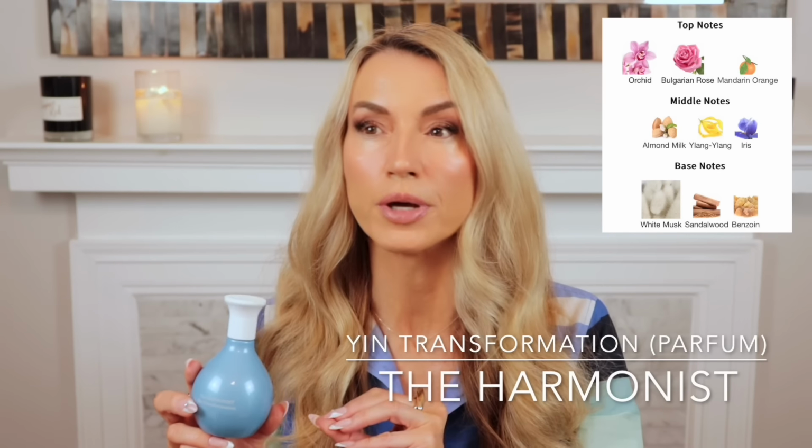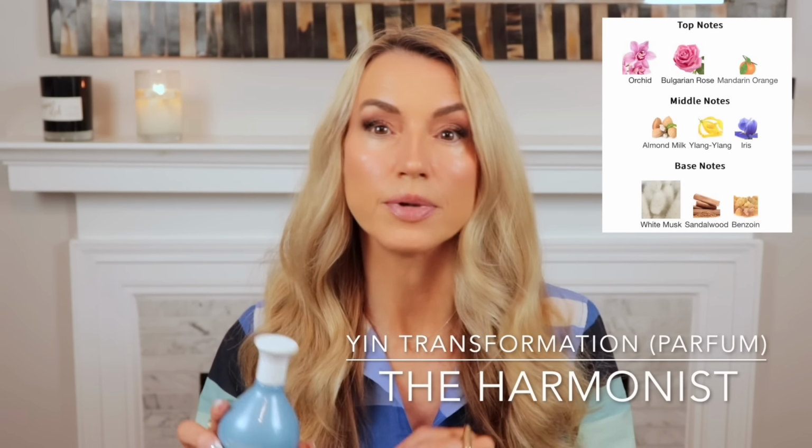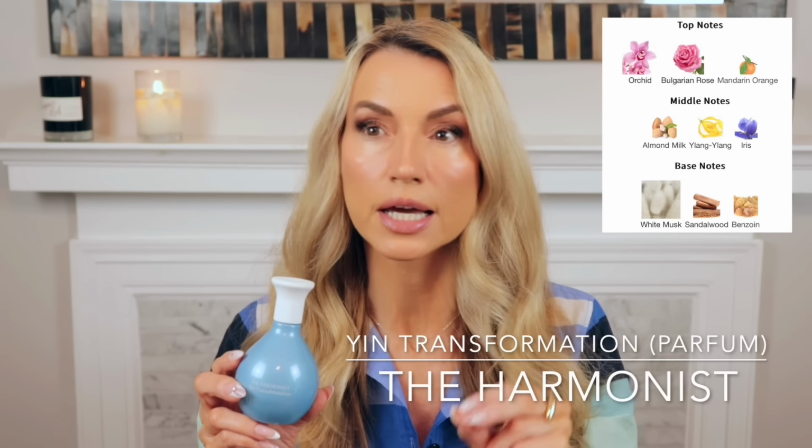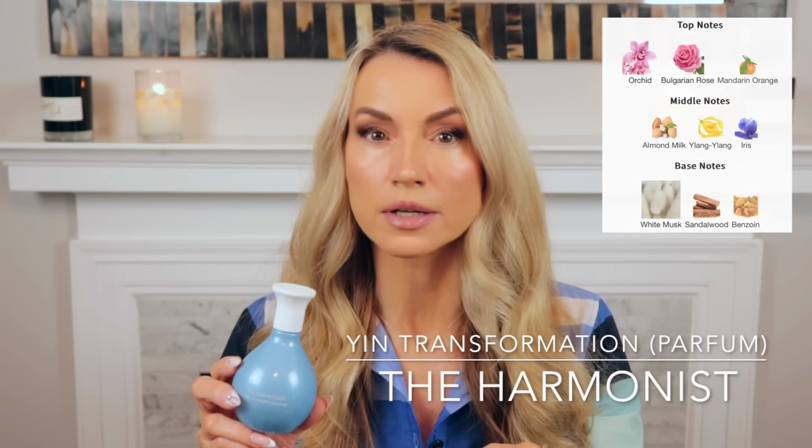It dries into more of a floral woody fragrance, and there's a little bit of an almond vibe, almost like you added an almond soap or maybe an almond face cream. So it has a little bit of a lotion-like sweetness and creaminess, but still has a little bit of that nice soapy, musky vibe. It's very elegant, and so when I want to smell clean and elegant and put together and a little bit chic, this one is the one I'm going to grab for.